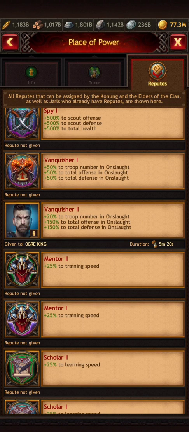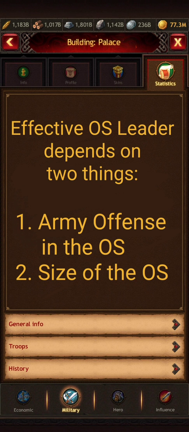Finally, the last thing you want to do is make sure that you have the Vanquisher 2 repute activated. It adds 20% size to your Onslaught, as well as 150% offense to your Onslaught. It's a very valuable repute, so make sure you have it activated when you set your Onslaught. To summarize, guys, remember, at the end of the day, as the Onslaught leader, what you want to do is make sure that you are maximizing army offense in the Onslaught and maximizing the size of the Onslaught.